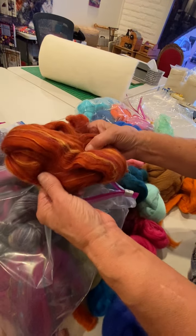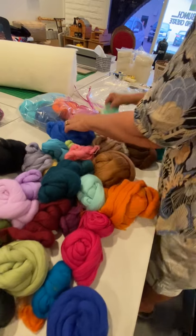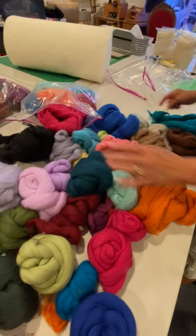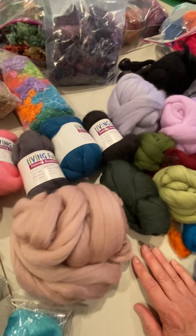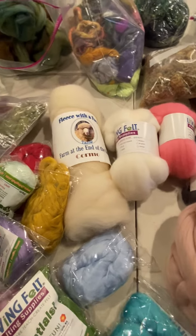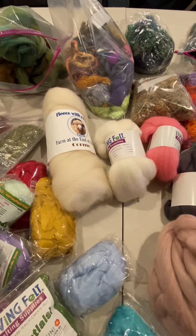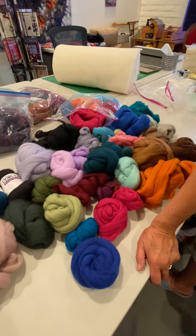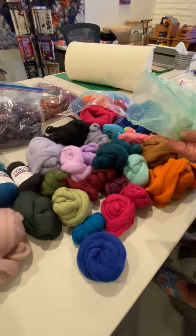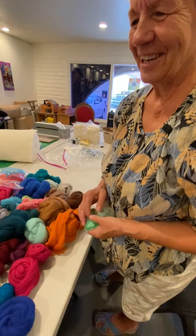And we've got oranges — love those. I don't know what to do with them, but I love them. All of this is merino roving — lots of that, you can see all the different colors all along here. And one little piece of pormel roving there. So we've got lots to work with, folks. It'll be fun — we'll divide it up to show everybody. Thank you. Thanks, Claudia. Bye-bye.